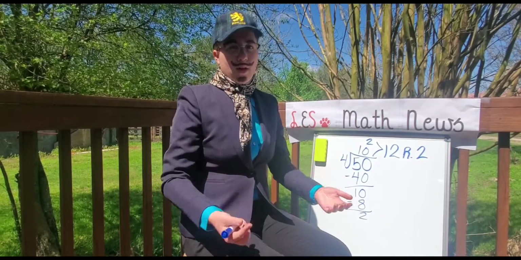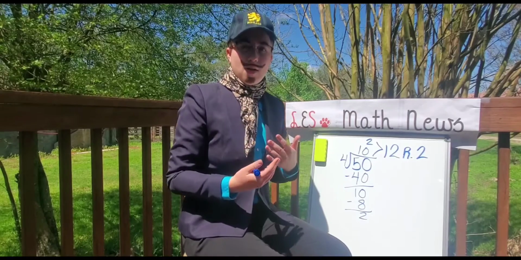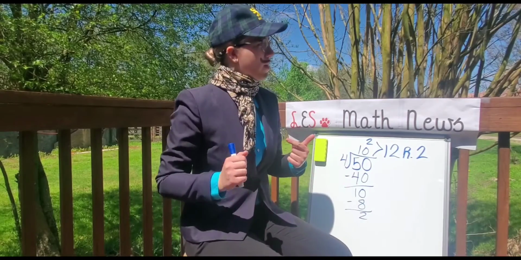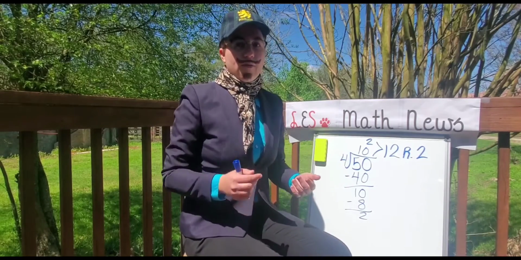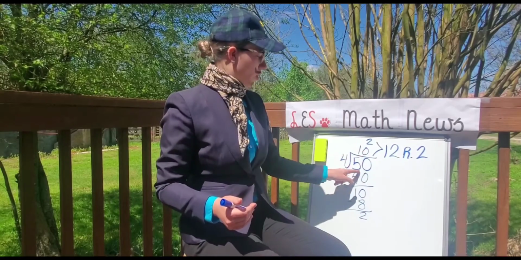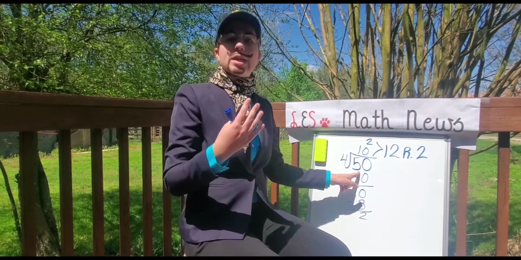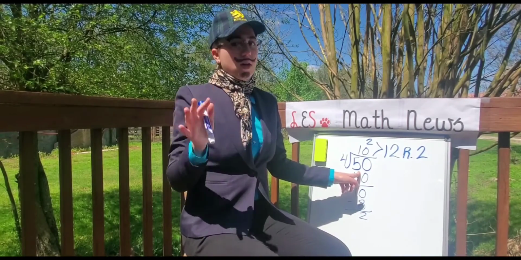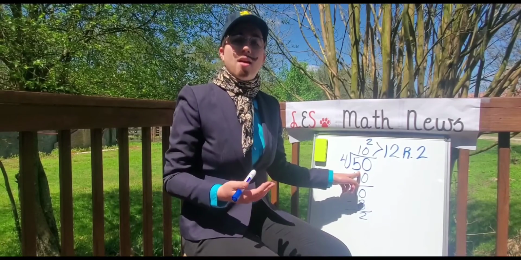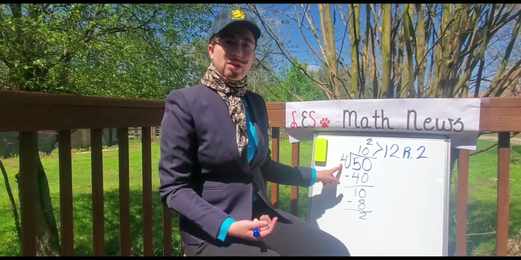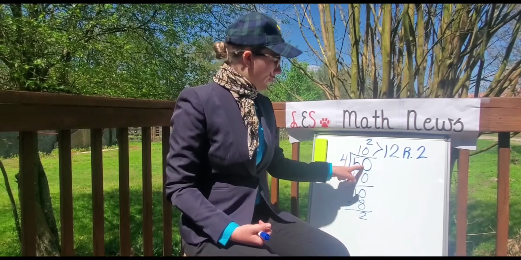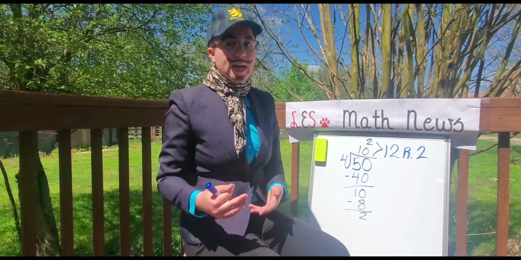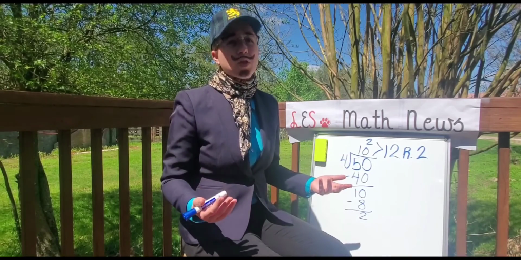Our word problem this time: Miss Bean and Miss Martin planned the field trip of the century to go to see Paw Patrol on ice. I hear it's a rave. So the school is sending 50 teachers and students on the field trip. Adults and students, all together, 50. The school is not able to send buses, so they have to take cars. Now, only 4 people can fit in each car. So 50 people total, only 4 fit in each car. How many cars do they need to take so that all 50 people can go on this field trip?